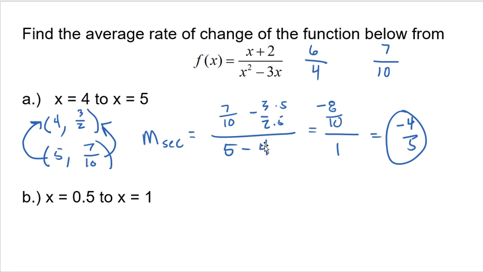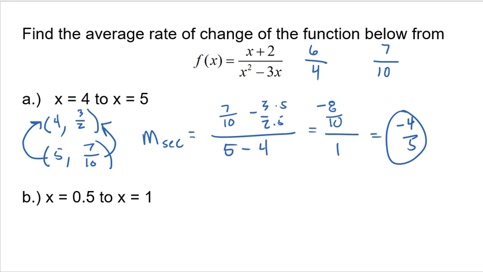Negative 4/5. So again, make sure you follow my math there in terms of getting the common denominator. If you want to just use your calculator, type in 7/10 minus 3/2, that's totally fine. But again, I got a common denominator by multiplying top and bottom by 5 to get the common denominator of 10. And that's what gave me 7 minus 15, or negative 8/10.